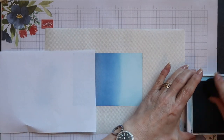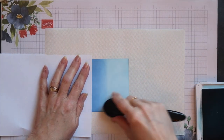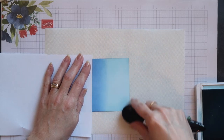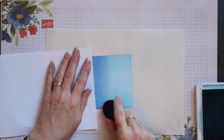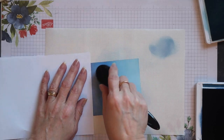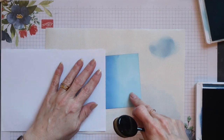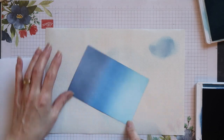I'm also going to clean off my mat that I'm using underneath. I don't want to pick up any of that darker colour ink with my brush as I use the balmy blue. So I'm going to pick up some of the balmy blue ink again and I'm going to reapply it over that bottom third. I'm using the copy paper and my left hand just to protect my fingers so they don't get covered in ink and also to protect the panel — I don't want fingerprints on it. So I've applied the balmy blue and now I'm going to apply just a little more of the blueberry bushel and I'll keep going until I'm completely happy that the two colours have blended together quite well.